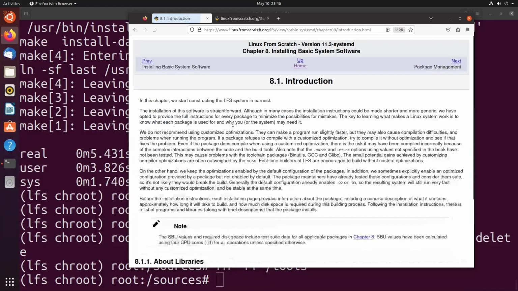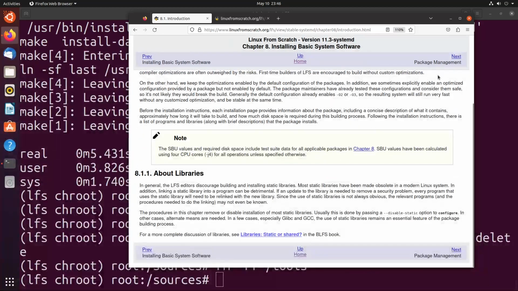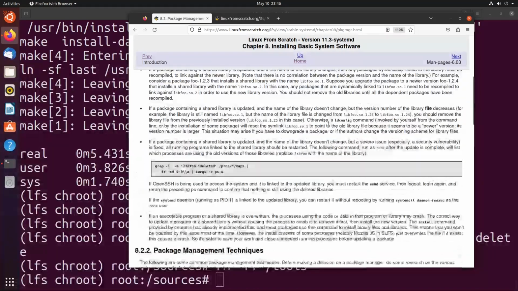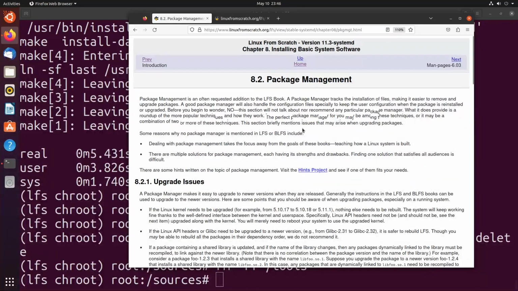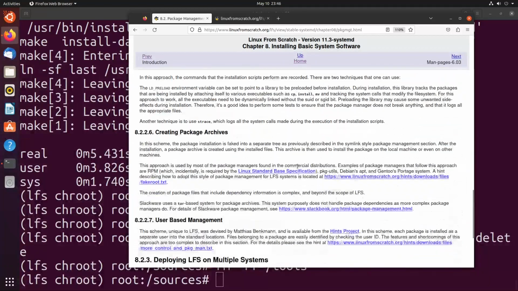Now, because all of this is self-explanatory, we can just go through the package management section. It's just suggestions for how to do things, and that's up to you.